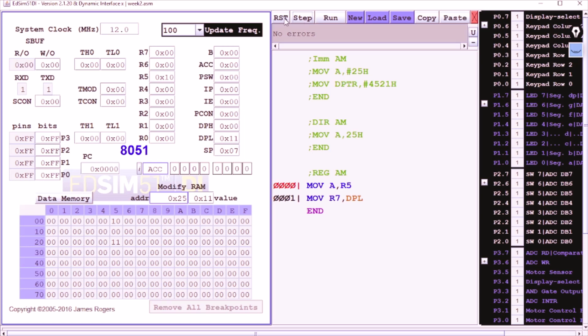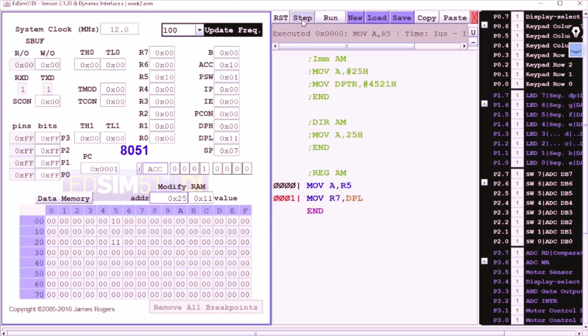In the first step, R5 has the value 10, so we store the content of R5 into the accumulator. You can see here, in the accumulator there is 10 that comes from the R5 register.